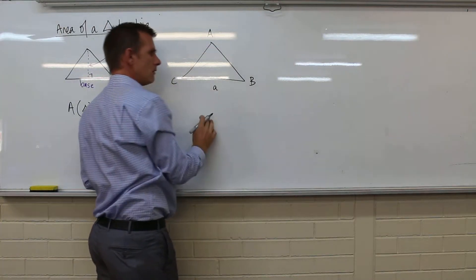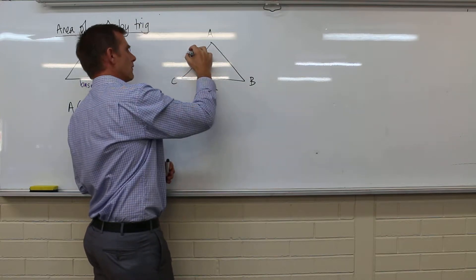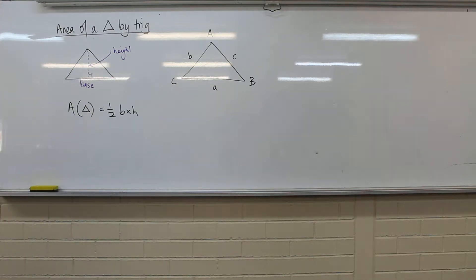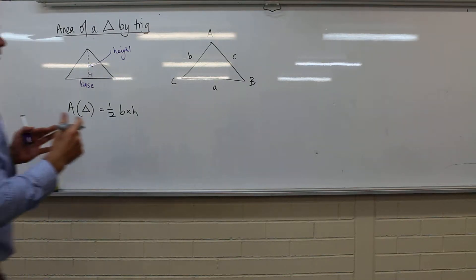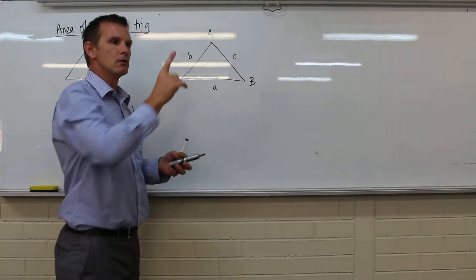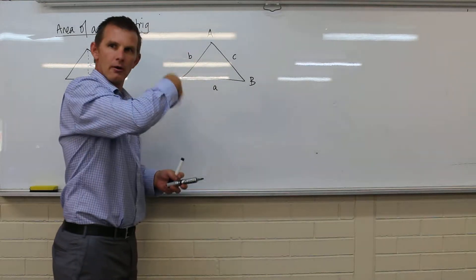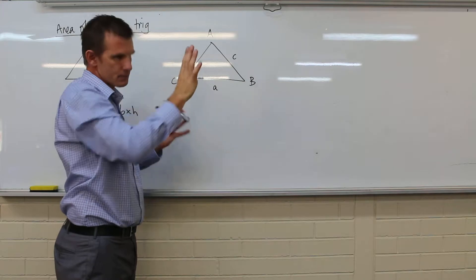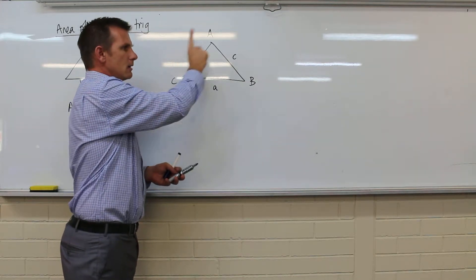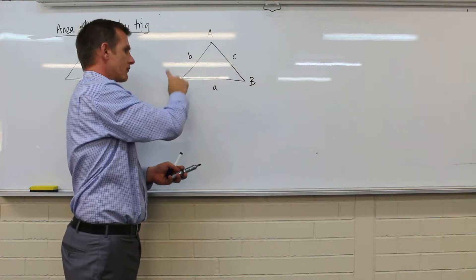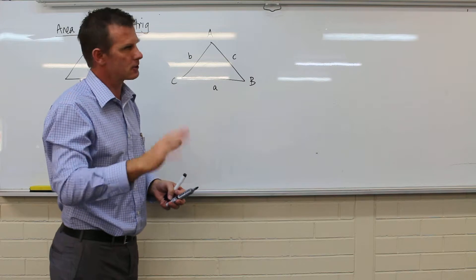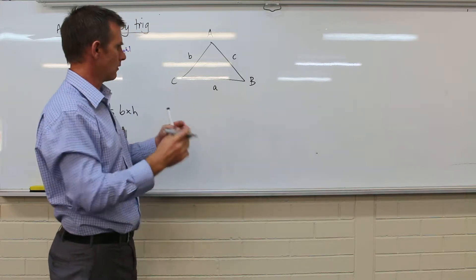So if we've got that triangle there, that means A is down the bottom here, B is over here on the left, C over here on the right. How we lay them in the triangle doesn't matter where they are, generally we go around clockwise, not always but generally. But the thing that does matter is that the little B is opposite capital B, the little C opposite capital C. That's a must. Exactly what letters you use doesn't really matter, so long as they link together.